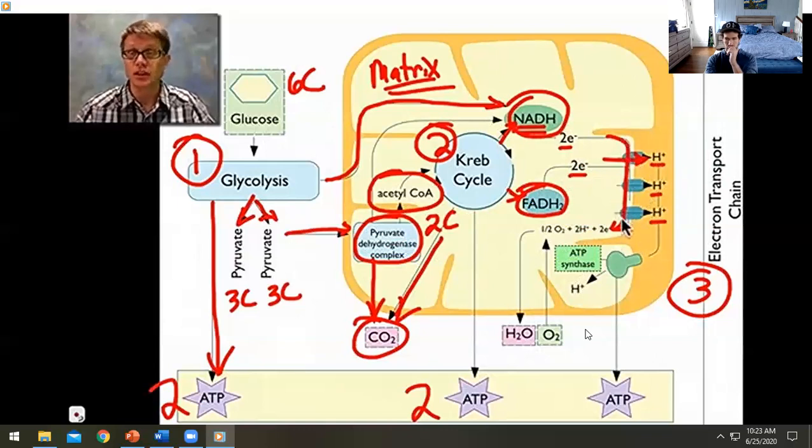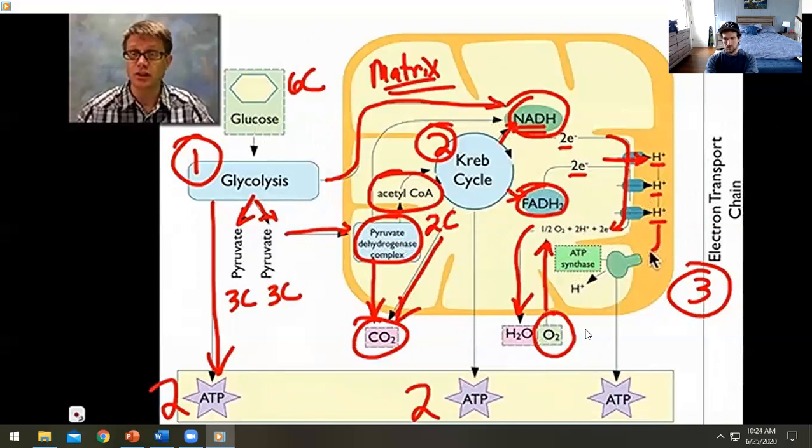So now we've built up all of these protons right here. What happens to the electron? The electron is going to be added to other protons and oxygen that we breathe in, and that's going to make our byproduct, which is going to be water. And so let's slow that down for just a second. The oxygen that you breathe is moving in here, and it's going to be that last electron acceptor right in here in the matrix, and we're going to take the protons.